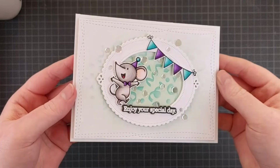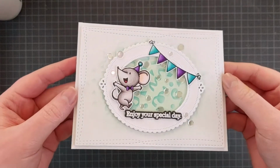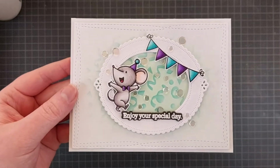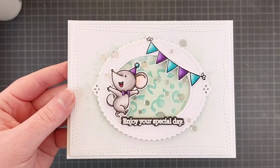And I really love how this birthday card turned out. So much sparkle from the confetti. And I love that stencil by Crafty Meraki as well. The mouse is obviously extremely adorable.